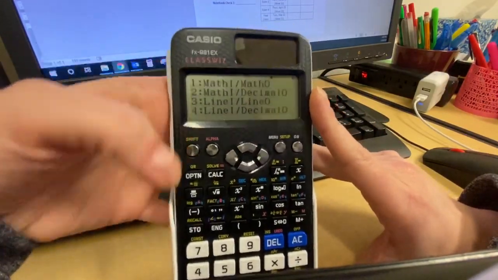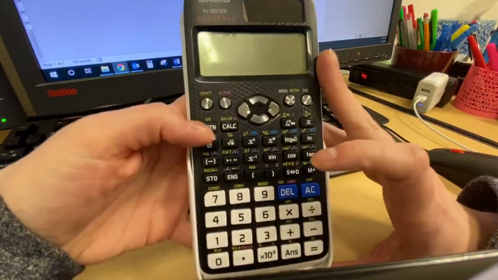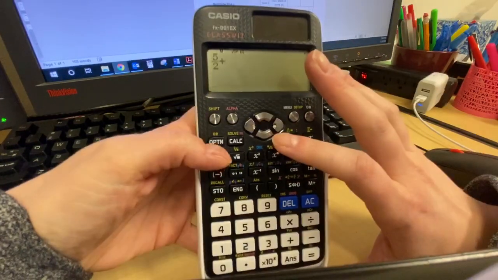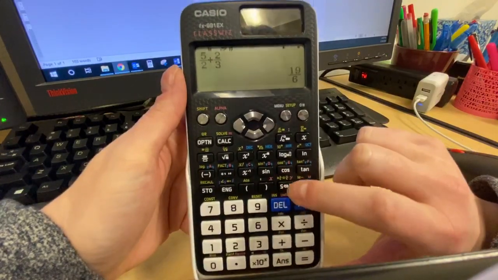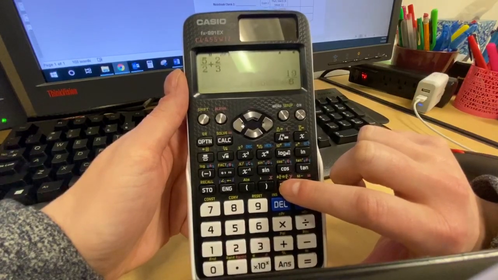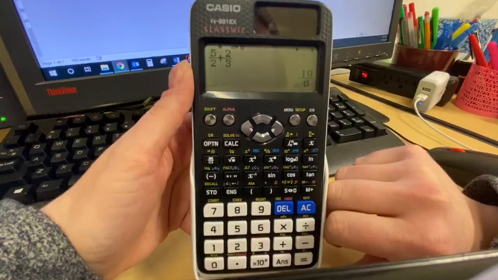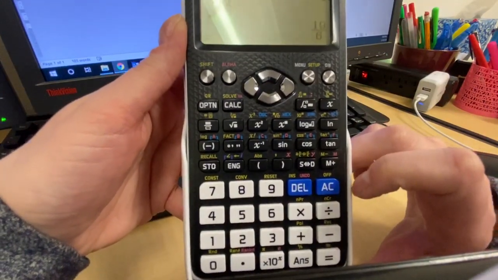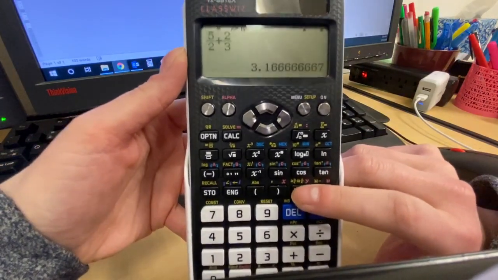If I put it in the number 1 setting, by pushing the number 1 down here, we can try this again, and I'll show you what it looks like. Fraction first, but I can still use this S-D button right here to switch back and forth. And it's relatively easy. There's a lot of things you can do on this calculator. Most important, fractions and knowing how to switch back and forth from decimal to fraction.